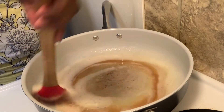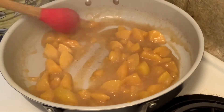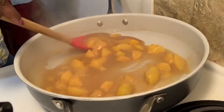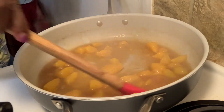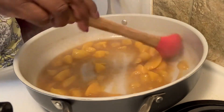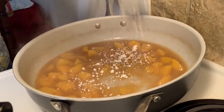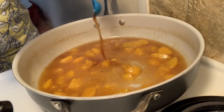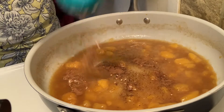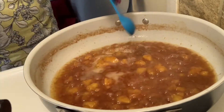Now we're about to add our peaches — one can of peaches. We got one fourth cup of powdered sugar. That's one teaspoon of vanilla flavor — just going to mix that in. This is a half teaspoon of cinnamon, a dab of nutmeg, and that's our tablespoon of lemon juice.